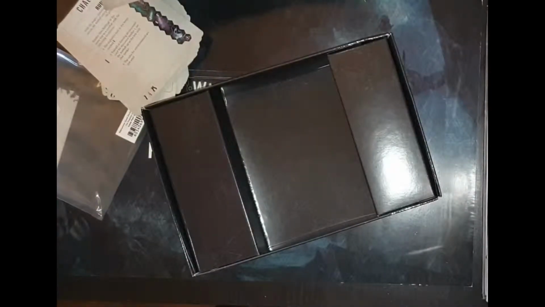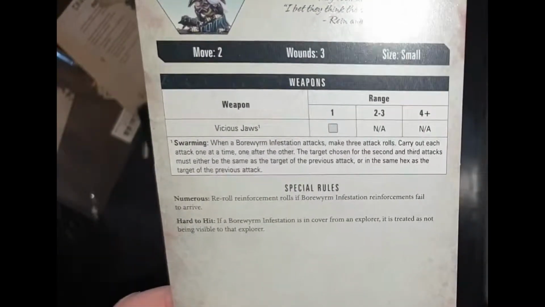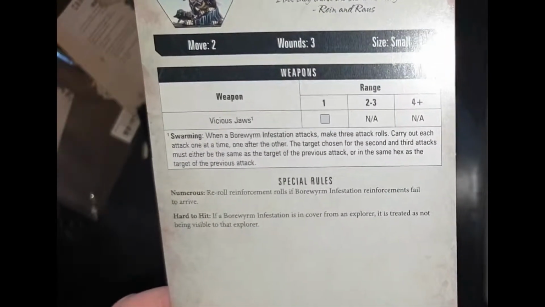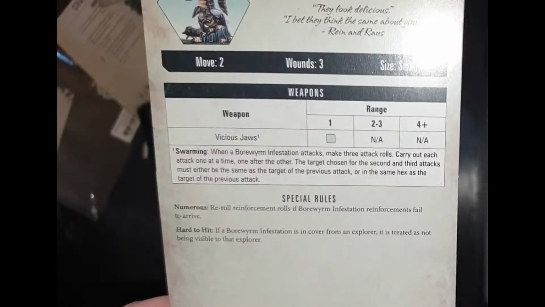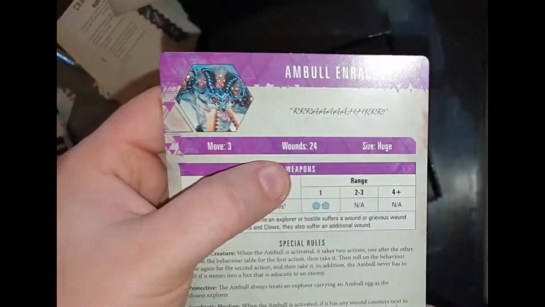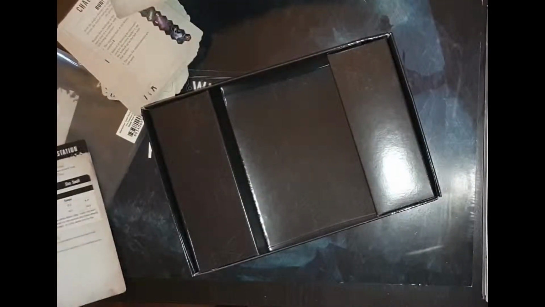And why would she become angry? Well, she is already an Ambull. We have the boreworm infestation. Now these are the larval form of the Ambull. They have their vicious jaws, and they're only using a d6. They're not anywhere near as nasty as Mama. But I need to point out as well that the enraged Ambull, going back, has 24 wounds. 24 wounds. That's 8 more wounds, so half again as hard to kill.